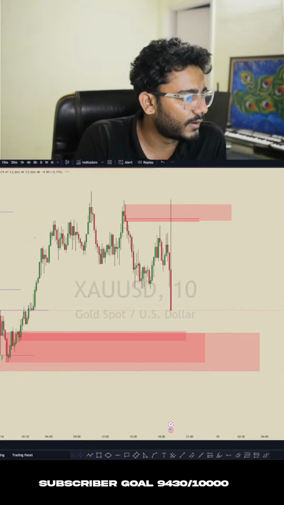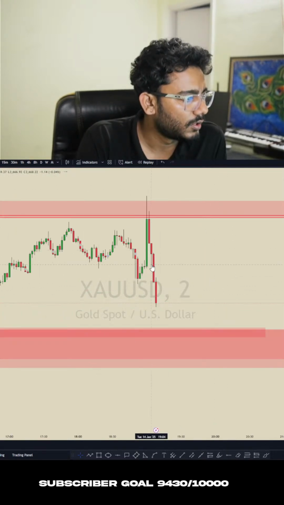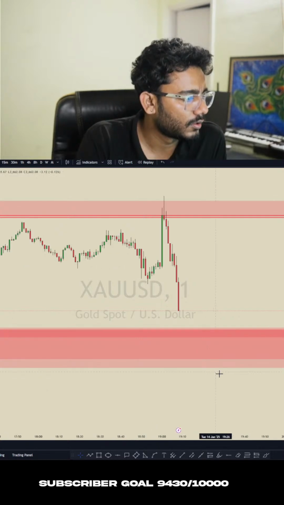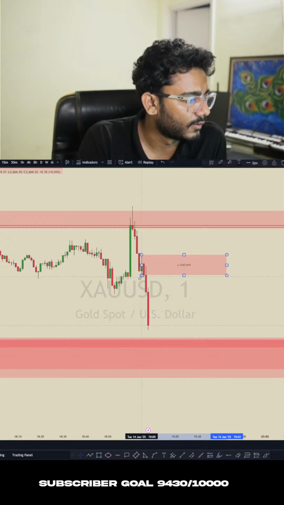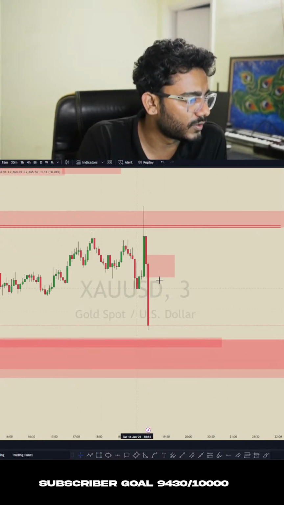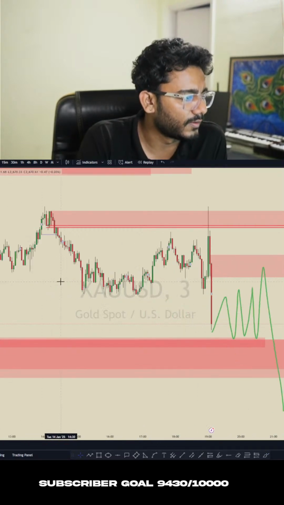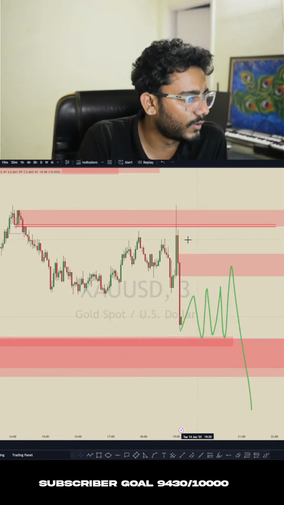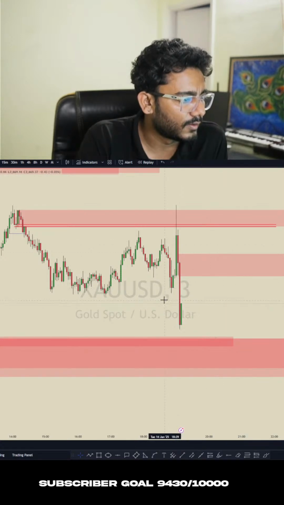So now we have created this order block. I don't think this zone will work, so we can look for a sell side entry here. We want price to create some kind of structure, and then price will tap this order block, where we can look for sell side, because now we have this new inducement. Let's see how price reacts and creates new structure.